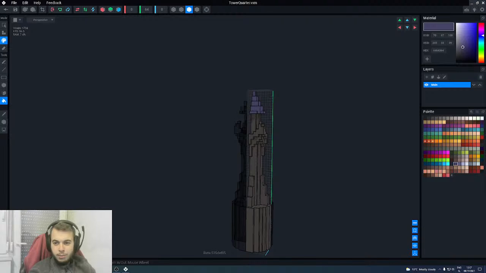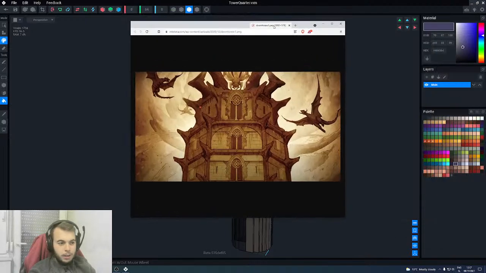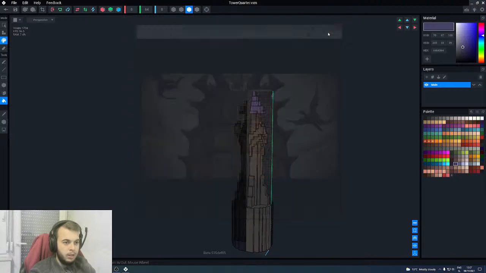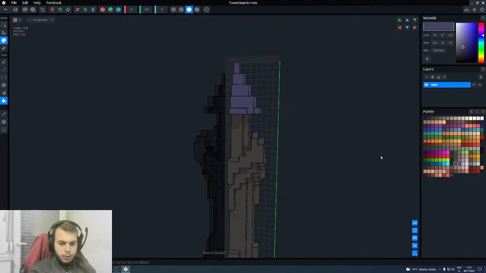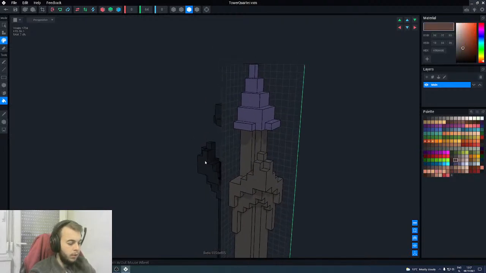Okay, here's a better picture. At least it looks kind of medieval. Let me open it in a new tab. Yeah, I guess that's one option of making it. But for us, I was hoping for some kind of a more, I don't know, reddish gray. Perhaps we can use this brown. Let's see what this looks like.